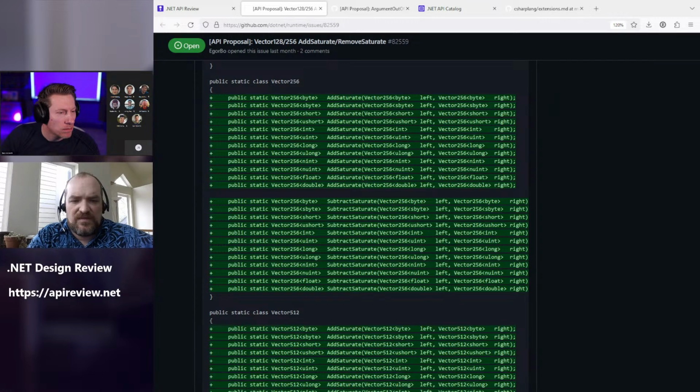If it was Shuffle of T, then it would take a float vector and float indices, and that doesn't work because you can't shuffle based on float indices. Okay, so all of these move back to a single generic.